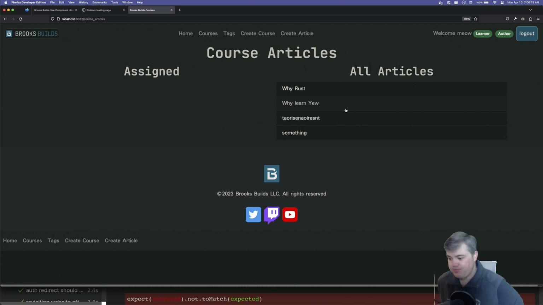Now, eventually, I'm going to want to do a drag and drop system where I can drag articles from the right over onto the left. I'm not going to worry about that right now. I'm basically just going to do a click. If I click on it, it just appears over here at the bottom, and then maybe we can do a reorder thing. I think what's really important is for me to work towards getting something out there. I'm slowly consolidating what I want this initial thing to be.